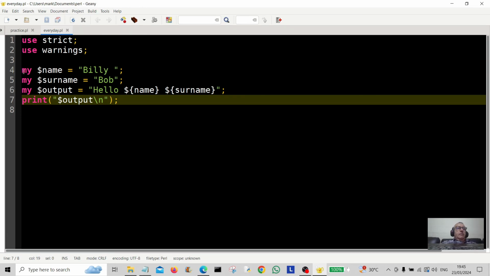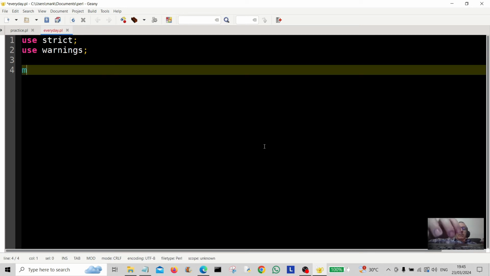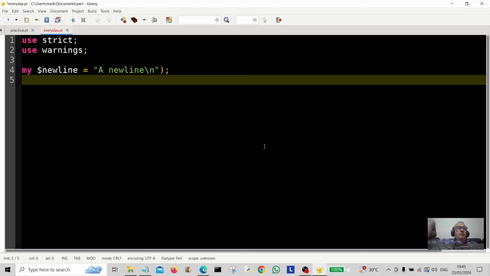Right, so the next one we're going to do is a new line character, my scalar new line, assign it to a new line, and then we're going to print new line.